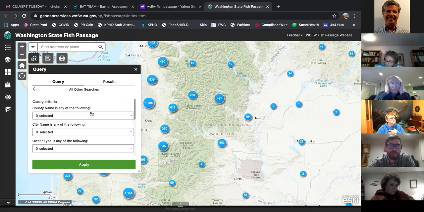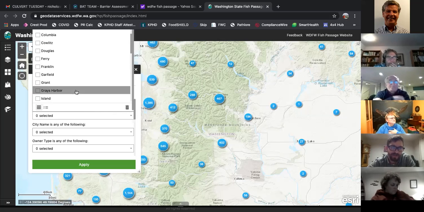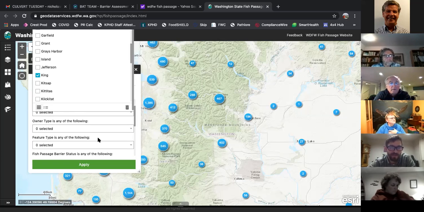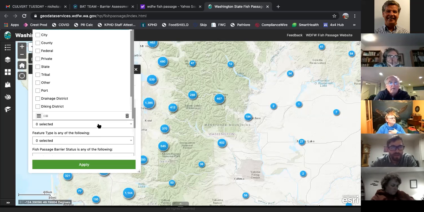So for example, we'll do King County. So I hit the county button and I scroll down and I find King. And then I'm going to skip city. I don't really care about that. But then I go to owner type. And this is important because you're going to find, and some of you probably already have, when you're going through our bat maps, that probably at least 30 to 45% of the culverts are privately owned.